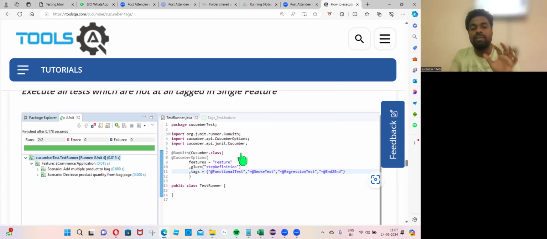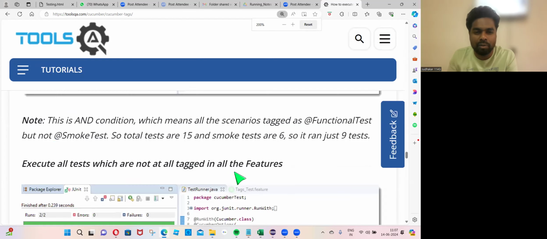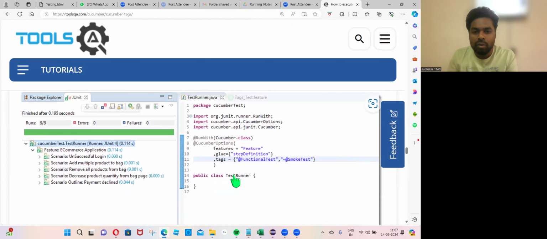Okay. So it's very important in the interviews. People ask, I want to execute a specific group of scenarios, so how do you execute? Whichever scenario you want to execute, you specify @tagname, comma, and whichever scenario you don't want to execute, tilde symbol @groupname. So in the interviews, I have 10 scenarios in the feature file, and I want to execute only customer related and only billing related, but I don't want to execute payments related scenarios. So like that, the interviewer is asking.